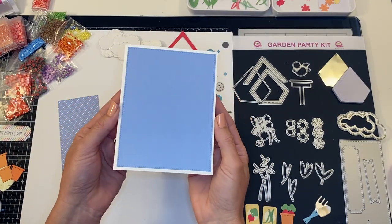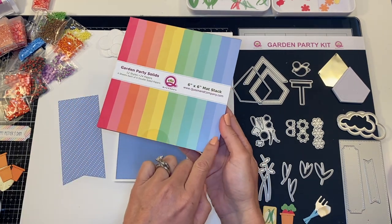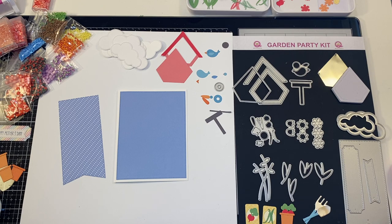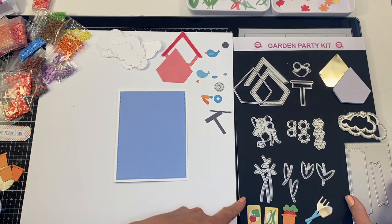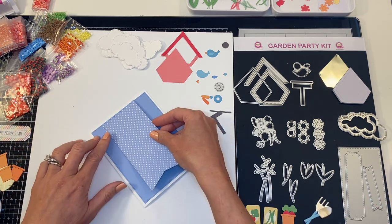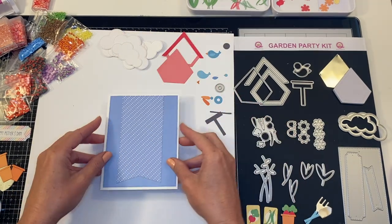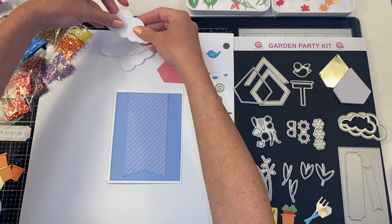We are going to be creating an A2 card using the Garden Party Solids — these beautiful blues. I already went ahead and adhered foundation die number three onto my card, and next from foundation die number two I'm using three pieces I already cut out. I'm going to simply layer and I've already got adhesive on the back, so I'll layer that large banner — it's so beautiful and that's going to be the background for my card.